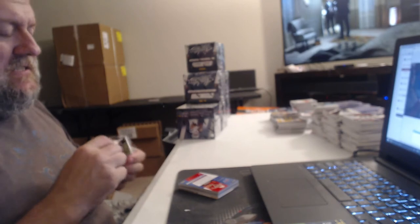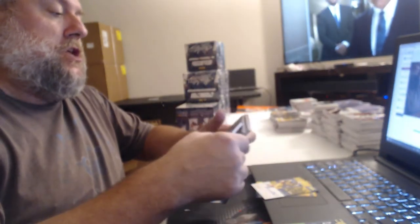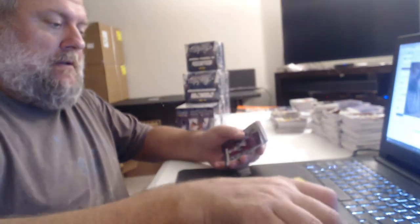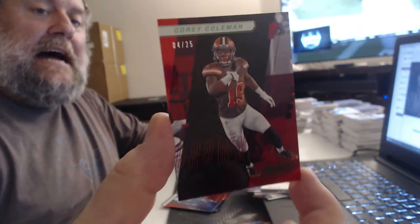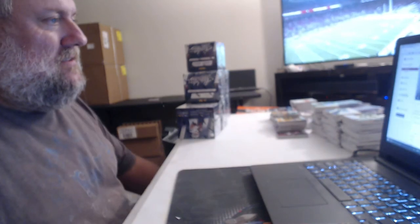Mike Williams Goldie card to 25, Henry Ellard. Ooh, super chunk. Kind of seems like it's going to waste. To 25, it's Tom Savage and DeAndre Hunt. Somebody will be the proud owner of that. Terry Bradshaw to 499. That's a good auto because people like him. TJ Watt. John Ross relic. Donnel Pumphrey. Yeah, there's another Mike Williams. To 25. Boy, Corey Coleman just destroying the break. Monster second year Corey Coleman break. Yeah, head for the exits.